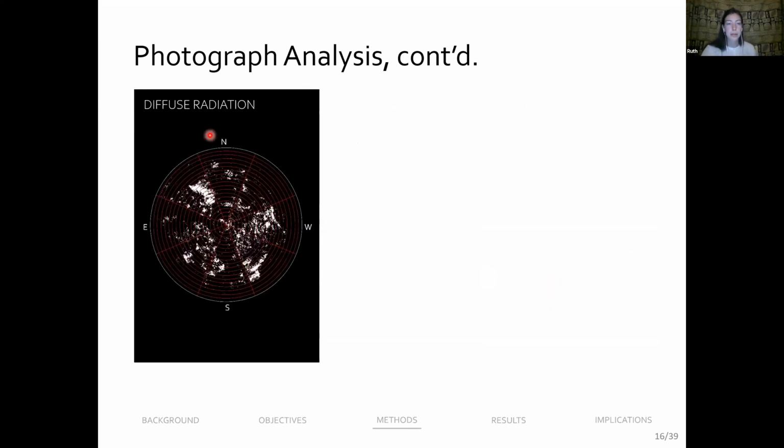And briefly getting into how these site factor values are calculated, we calculate diffuse radiation using the sky map, which basically divides the image into these different sky sectors, and then you can measure the transmission of diffuse radiation over space across the whole image. So in this case, the total diffuse radiation that's transmitted below the canopy during the time period we looked at was 160 or so megajoules per square meter, and that would be relative to the 1420 megajoules per square meter above the canopy. So again, we're looking at variation in diffuse radiation over space.